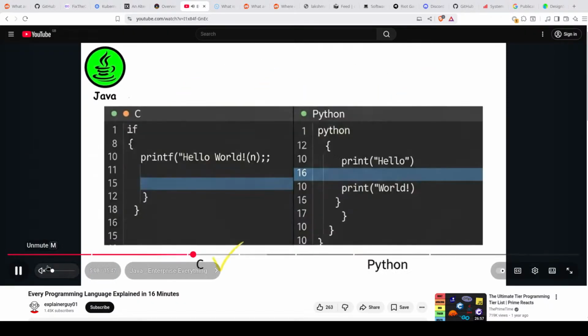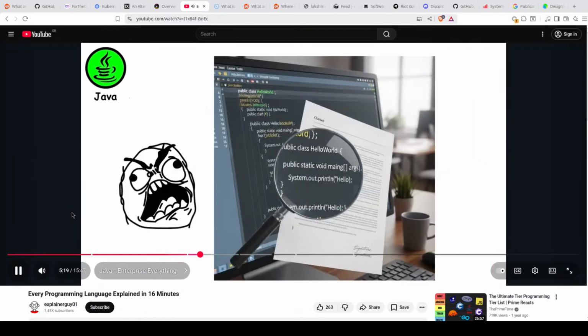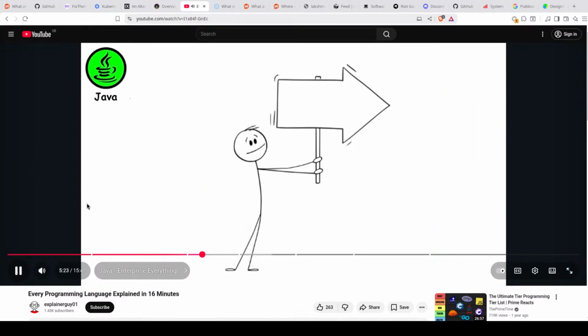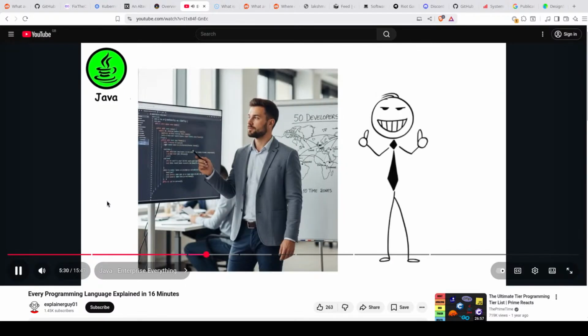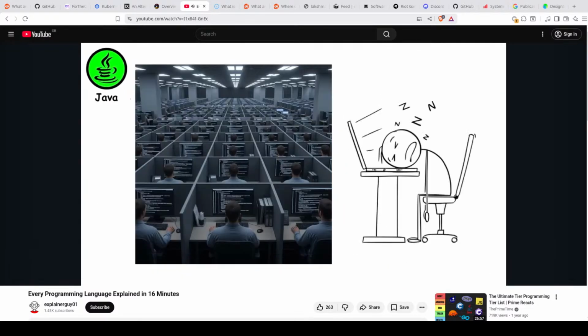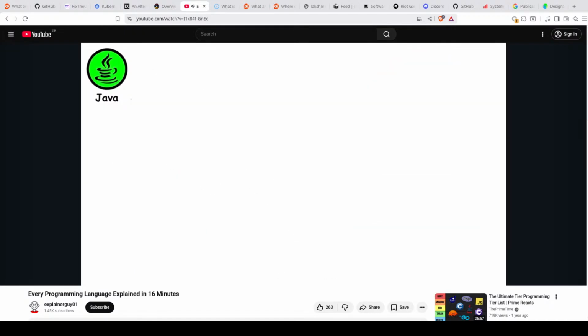In Java, you print hello world with a static void main method, importing system.out, and basically writing a legal document just to say hello. But that structure has a purpose. When you're managing a code base with 50 developers across 10 time zones, Java's verbosity becomes clarity. Everyone writes code the same way. No surprises, no creative solutions that break everything. That's why banks love it. Airlines love it. Governments love it. Because Java code from 2006 still runs today and will probably outlive us all.